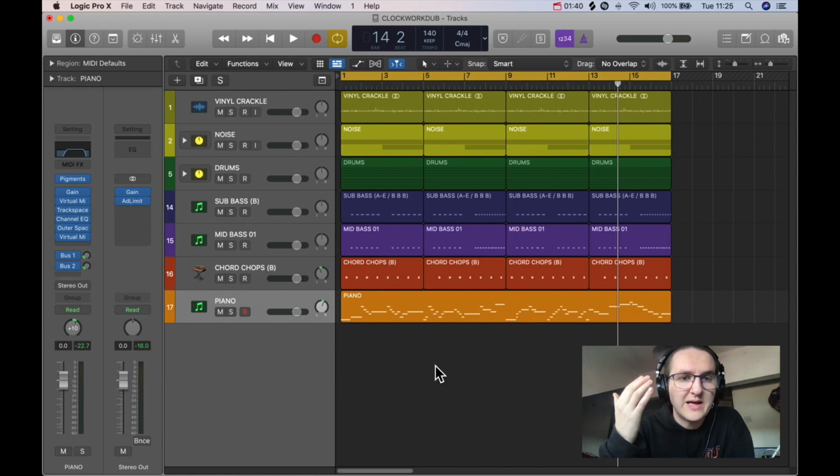Have a notepad on your desk in your studio, listen through your track and make notes of anything that you want to fix. And then also listen through your reference track and make notes of anything that you think is good about it that you could apply to your own thing. And then also listen to them side by side, picking out one element of your track at a time.